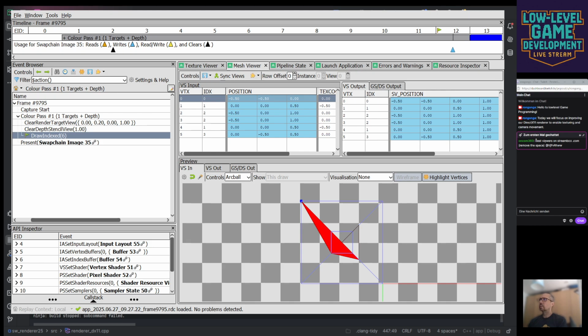Nice. Something is off. Ah, yes. Buffer slot. There we go.